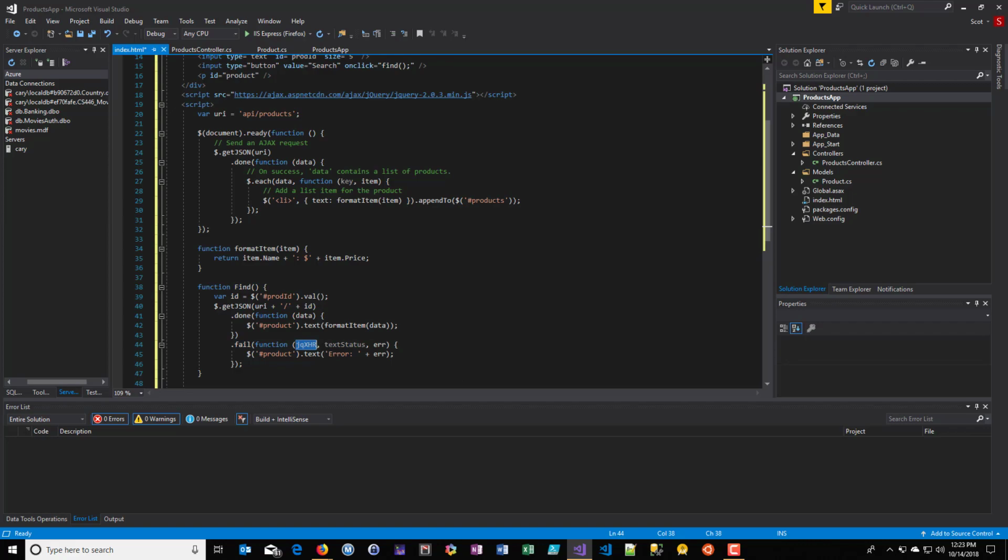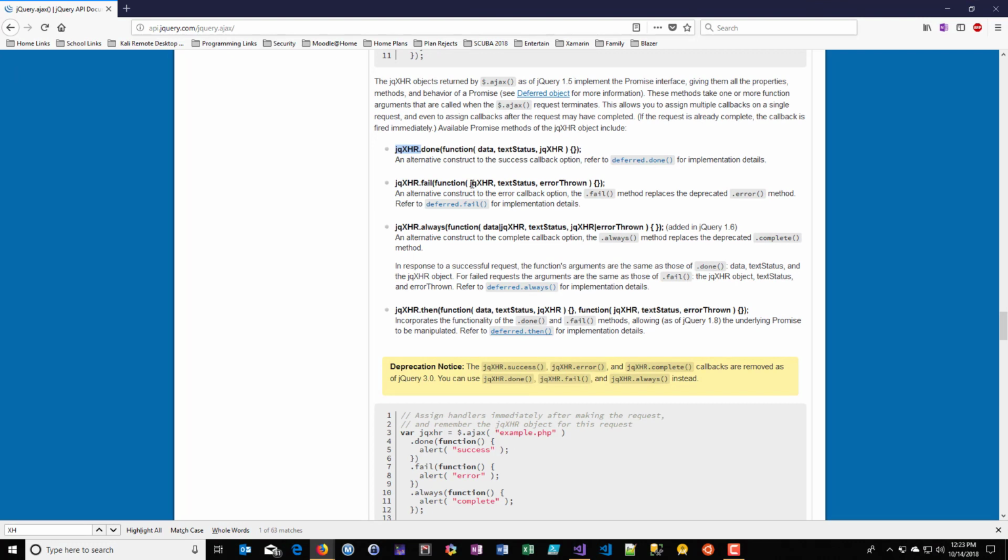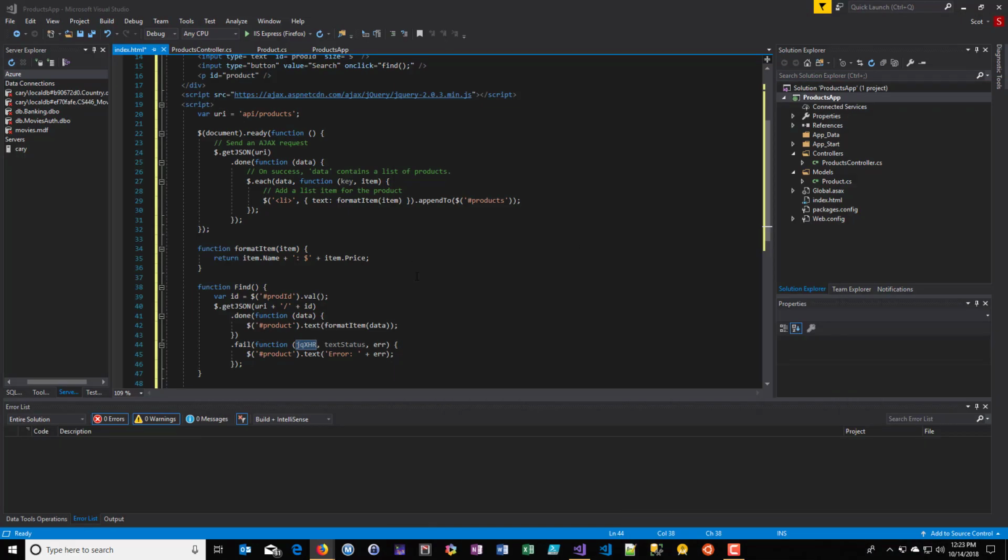So if you look at the fail up here, and I didn't probably point that out when we were here, it requires this here. And then we have the text status and the error thrown. So these are just standard things that are passed in. This jqXHR was actually something that is returned by this right here. And since it's returned by that, we can use it in the done and the fail connections there.